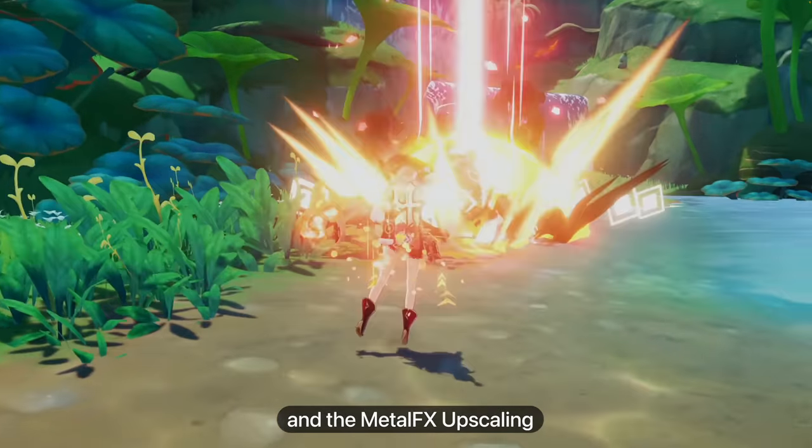Looking at portrait shots, 1x looks very similar, but on the Pro Max there's a little bit better dynamic range. Thankfully both can now take 2x shots, which was an issue with the 14 Plus, and they look nearly identical. But the Pro Max has that 5x telephoto lens, allowing beautiful bokeh and more background separation compared to the Plus where 2x is the maximum. With the sun in the background there are fewer flaring issues, and a bunny shot framed the same way shows how that extra blur looks really nice with the 5x portrait.